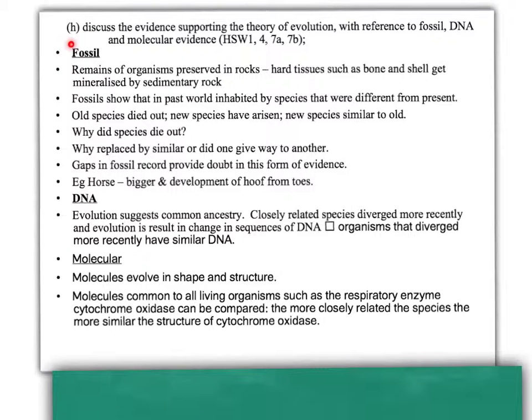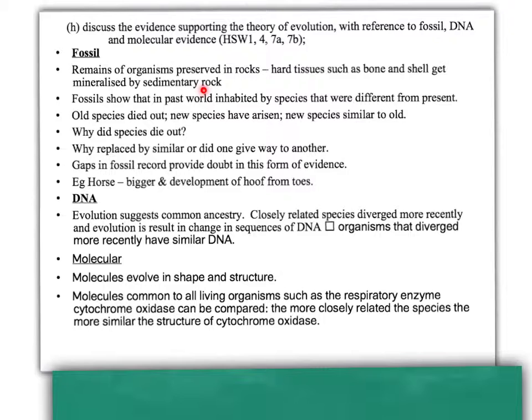So fossils, I'm sure you've all come across fossils before. What they are, they're the remains of organisms which are preserved in rocks. What happens is that an organism dies, its soft tissues break down, but its hard tissues, such as bones and shells, hang around for many years, and they get covered in sedimentary rock. The water trickles in, and there are all sorts of precipitation reactions which mean that we get an imprint of the shape of the bones in mineralized form.